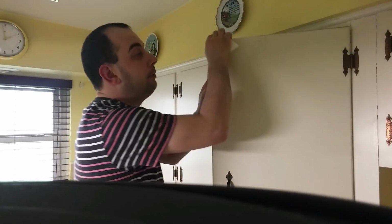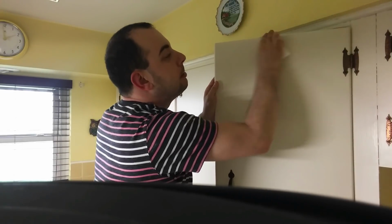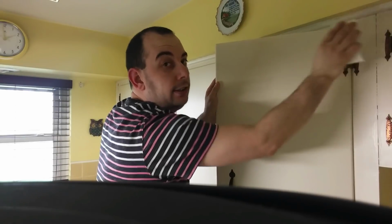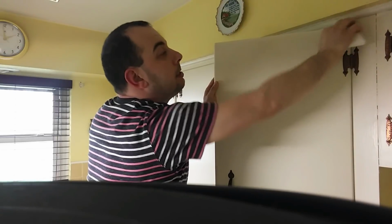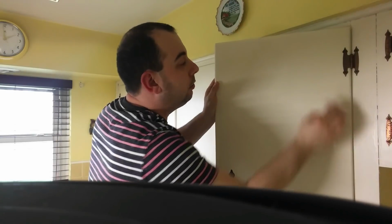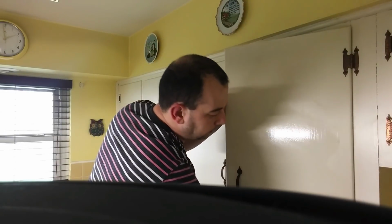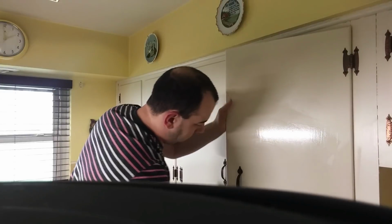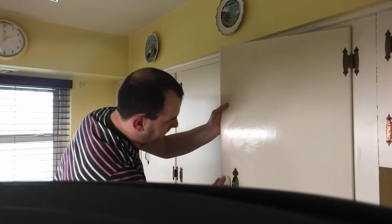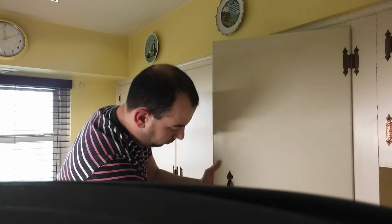I got time. The tops of the cabinets here, the top of the door, is where they tend to be the dirtiest, because honestly, I don't think to clean that. It's not in front of my face every day, so I don't really see it. Also, the sides here at the door, those tend to go get missed too.